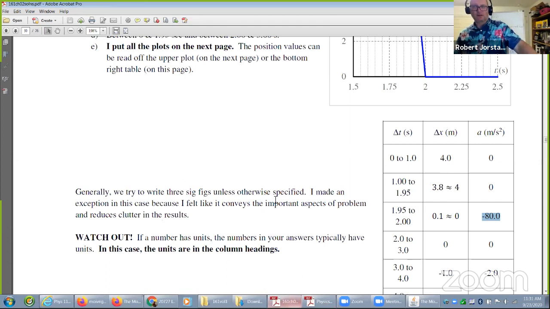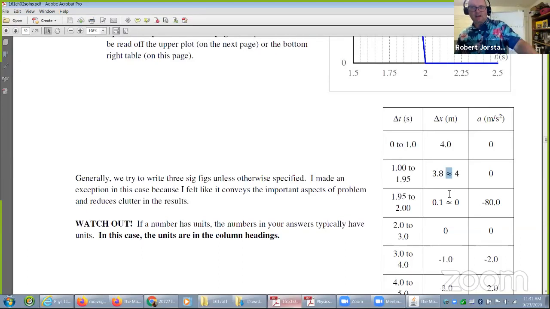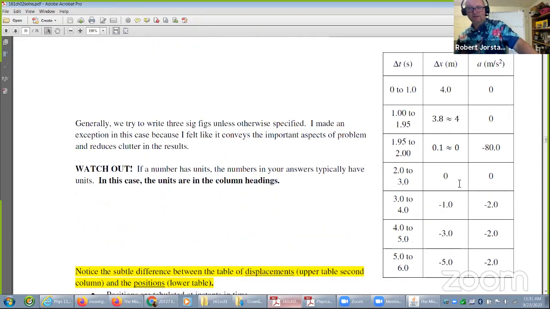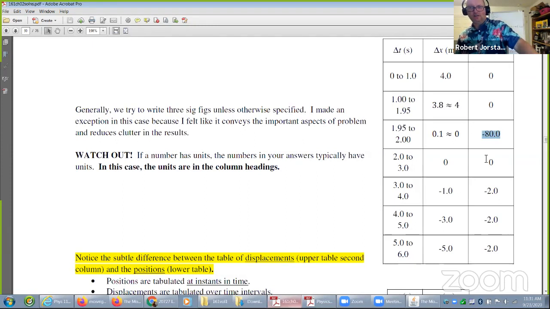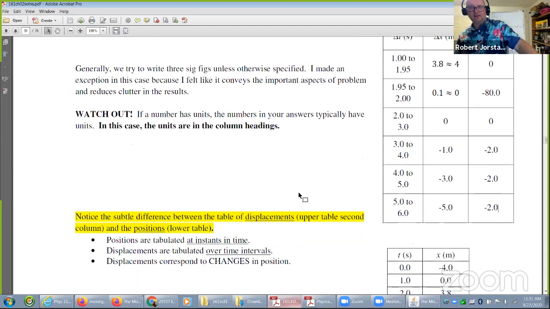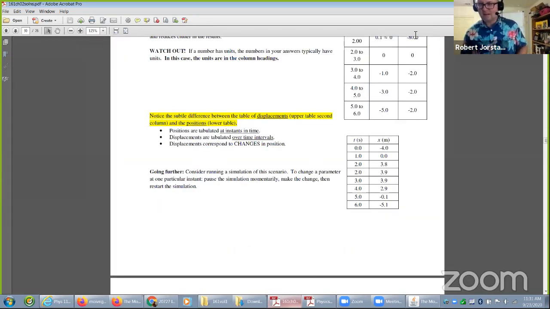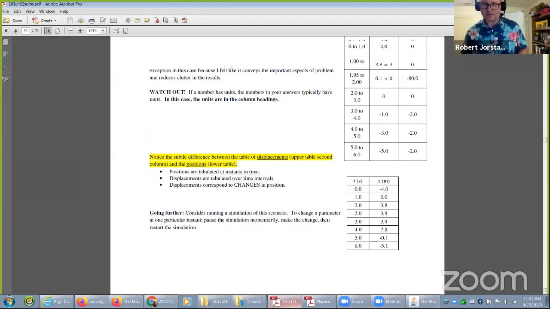Okay, and so you can see this equal sign that's kind of wavy I use to mean approximately. So it's debatable depending how you want to look at it, but yeah. And so notice here we get this large negative acceleration, and over this interval, the slope was constant and negative, so it's a small negative number. Okay. And then here this stresses what we were just talking about, position versus displacement, right? Okay, and let me make this a little bit smaller. And so now I could see it both on the screen at the same time, I think.